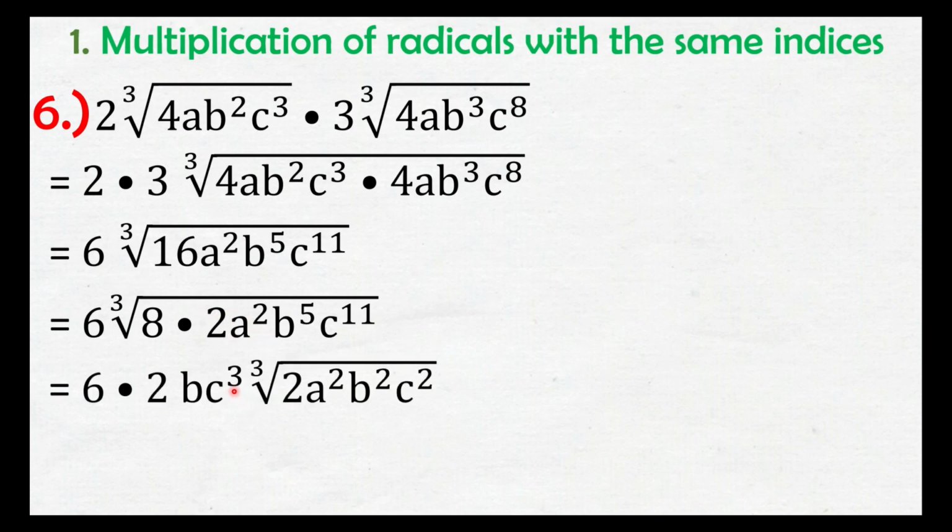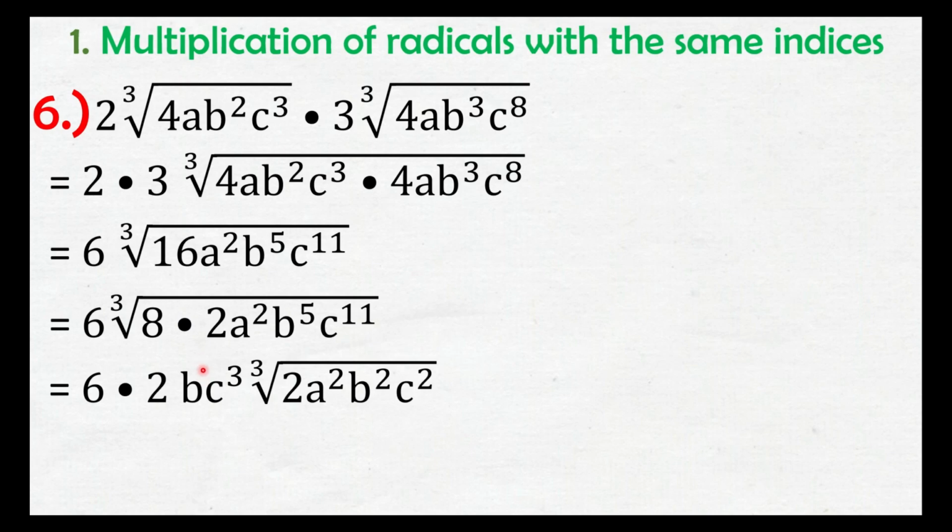And then, simplify lang natin, makuha natin is ganito. 6 times 2, si 2 nanggaling siya kay 8 kasi cube root ng 8 is 2. Kaya, meron tayong 2 dyan. And then, paano tayo nagkaroon ng b? So, sinimplify lang natin si b raised to 5. So, yung technique na gagawin natin dito is i-divide natin yung exponent na 5 doon sa index. So, 5 divided by 3, that is 1, di ba? And yung quotient na 1 na yun yung magiging exponent nung nilabas nating b. So, b raised to 1.